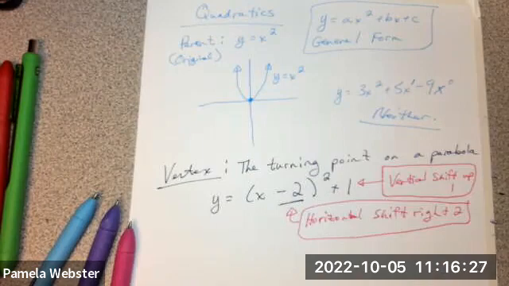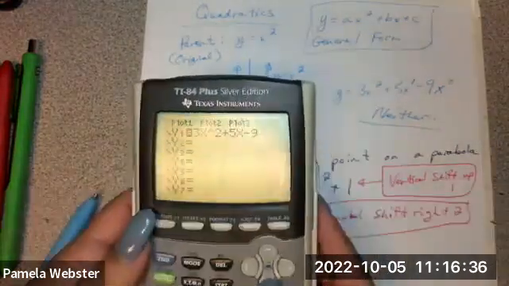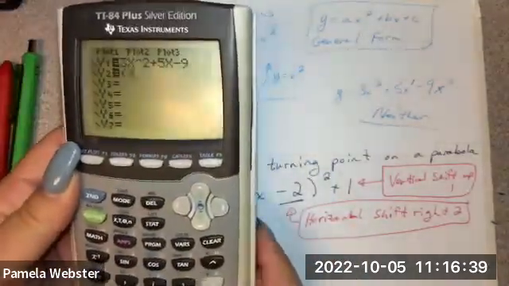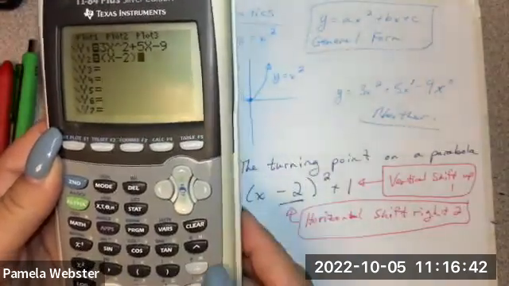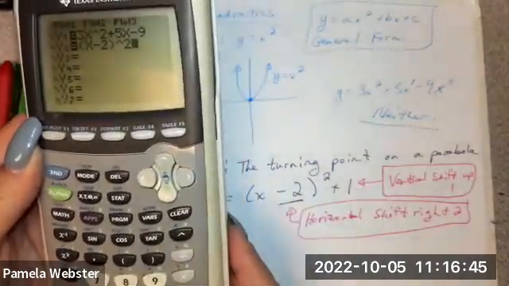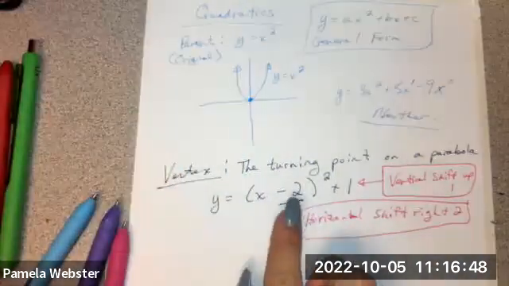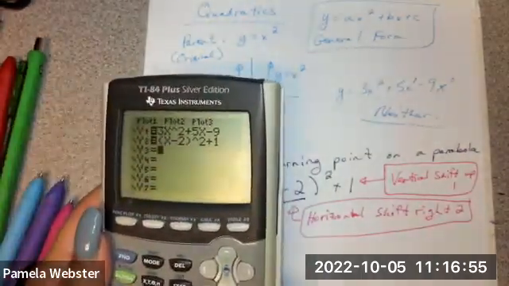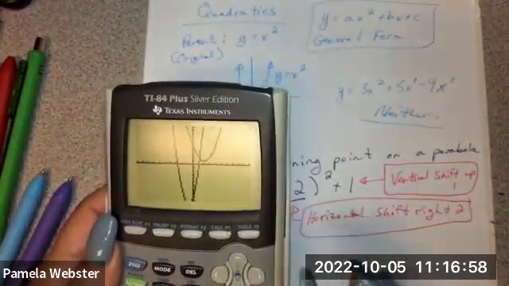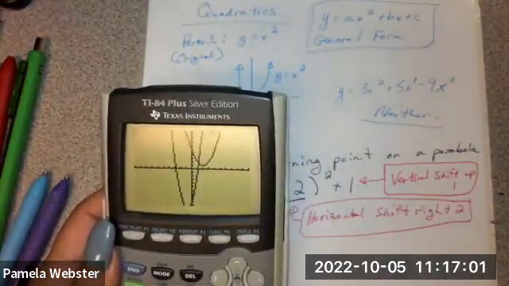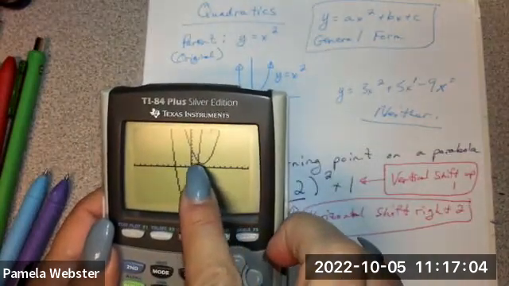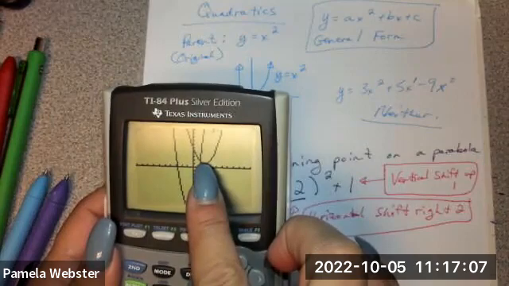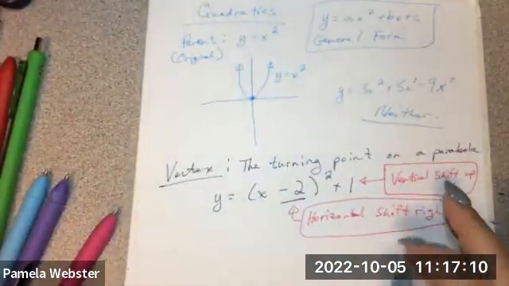So if I was graphing that particular guy, come back to my other guy, y equals, okay. Let me put him in there. It's parentheses x minus 2 squared, and then plus 1. We know that this should shift to the right 2 and up 1. So it's unfortunately not going to be even anymore because it's moved off the y-axis again, but it still has that same original parent function, right? And we see, look, the vertex is right here. It moved to the right 2 and up 1. Okay, so that's exactly what we think is happening here.